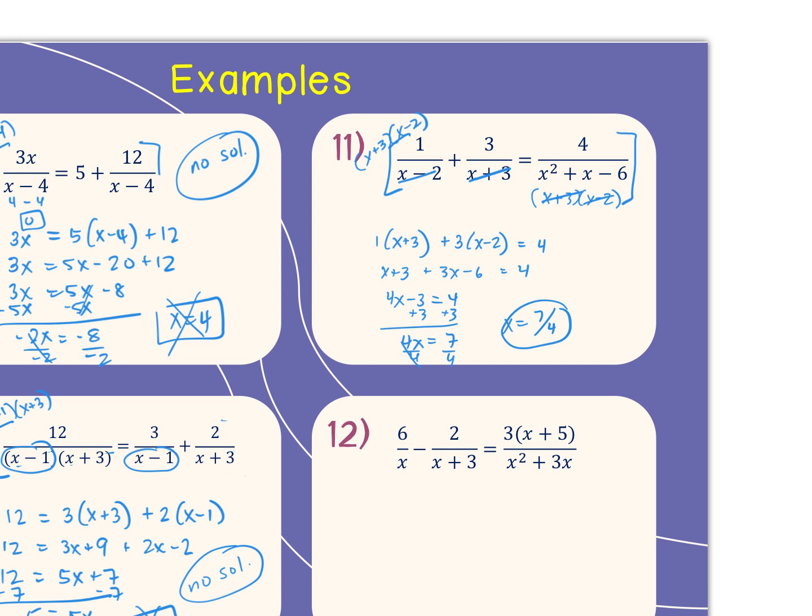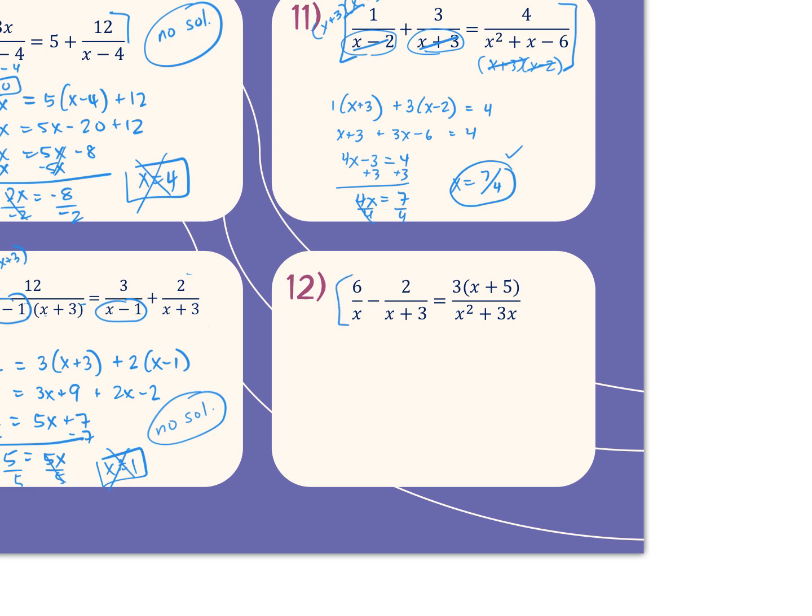And so again, I have to ask myself, can x equal 7 over 4? And notice that, yes, it can. This is a proper solution. The only things in this problem are that x cannot equal 2, x cannot equal -3. And so since this is neither 2 nor -3, it's a valid solution.